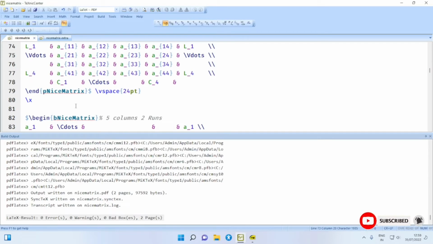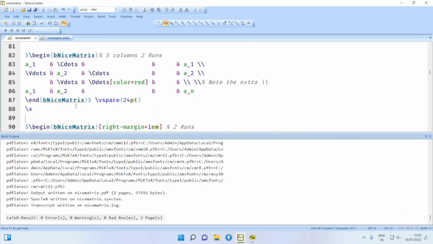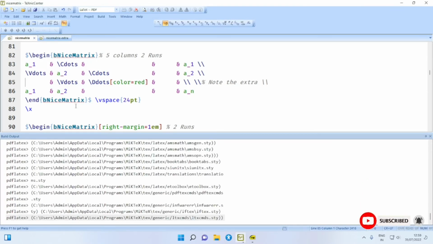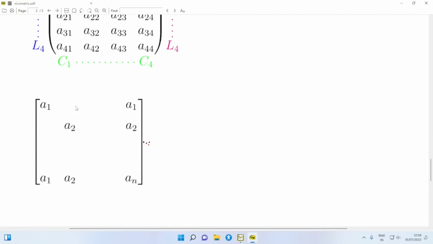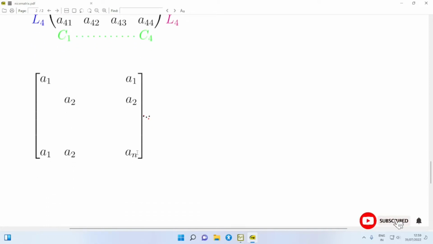Now, consider a bNiceMatrix coding. Here we say the dots have to be colored red. We have one matrix.